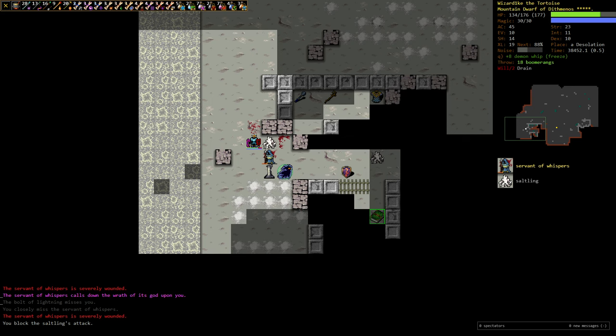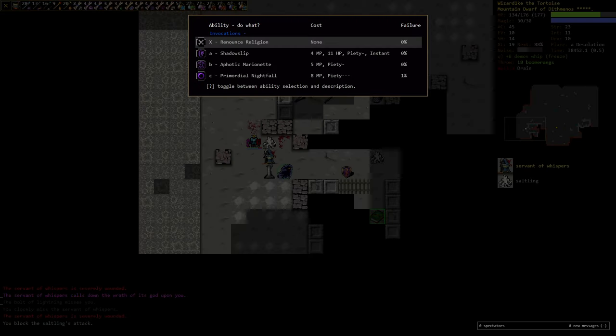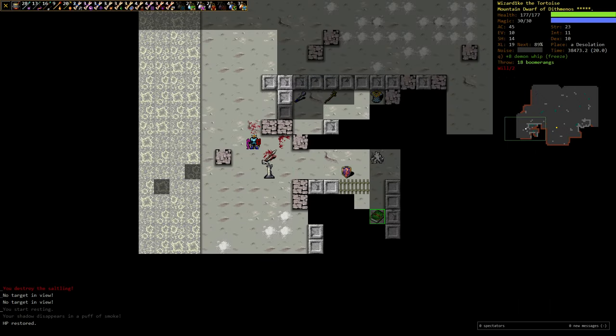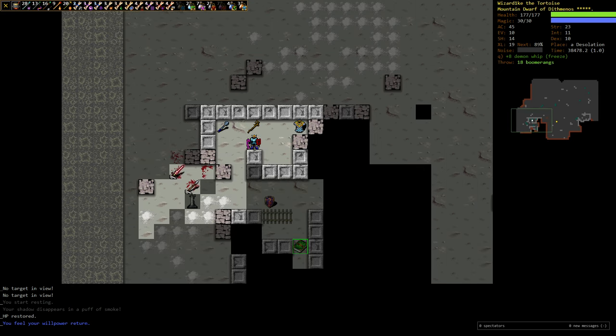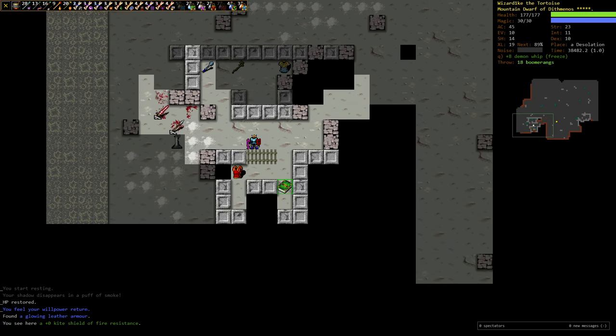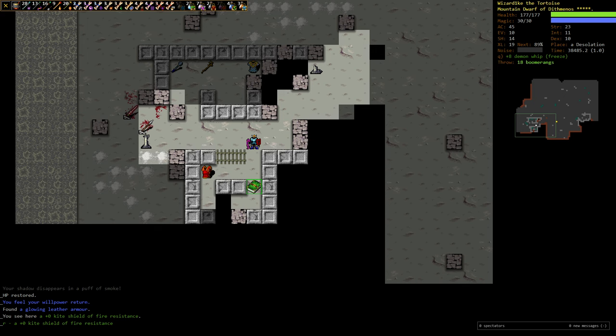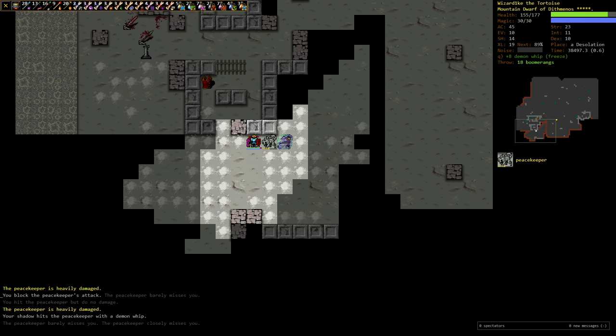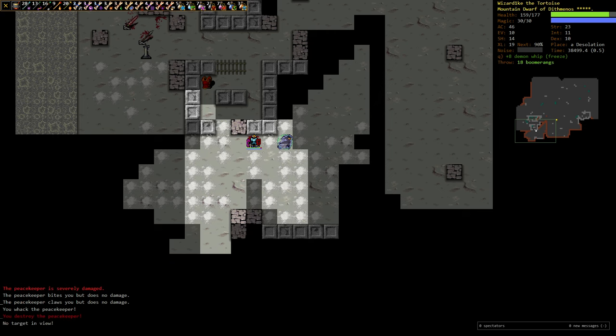Oh, it's a lot of friends. Is it a lot of piety? It's a little bit of piety, that one, whereas the other shadow ones are a lot of piety. Yeah, so using it on the summon seems like a great idea. Oh, kite shield of fireness? I don't really need that. I could just get like a +2 kite shield, but still.